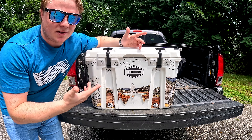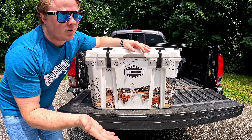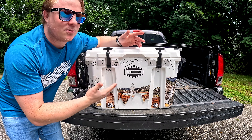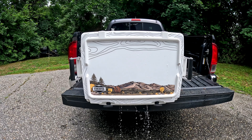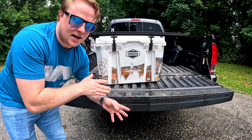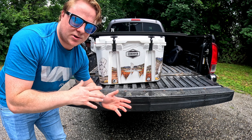This next test is what I call the spill test. The idea is, if this thing's in the bed of your truck, in the back of your van, or wherever, you take a sharp turn and it rolls onto its side — how much water is going to leak all over the place? I don't expect it to be fully waterproof, but I would like to see some resistance to draining. You can definitely see it is draining, and it's a little faster than I'd like. So that's maybe something they could work on in future iterations.